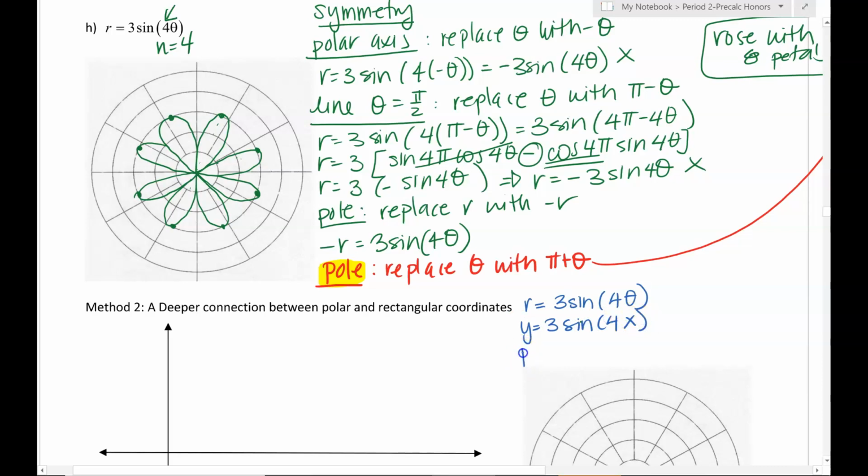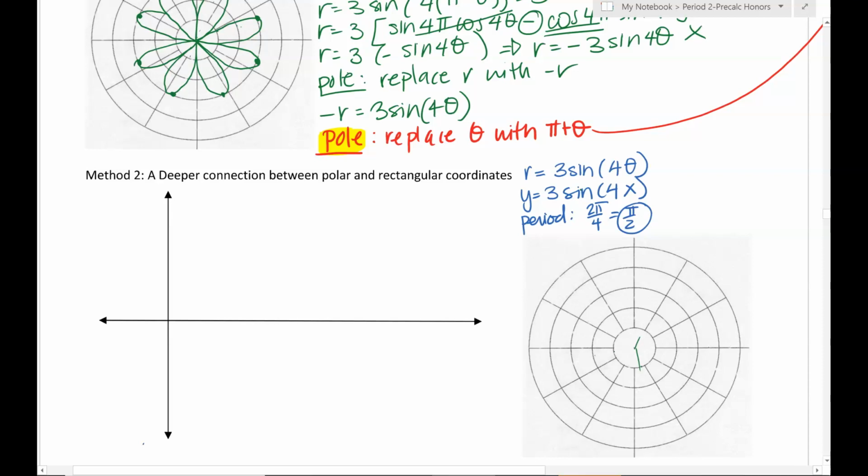Well, if we use this, then as you know, we can start with the period. The period is 2 pi divided by b, which is 2 pi divided by 4, which reduces down to pi over 2. So that means I'm going to be able to graph the entire full circle from 0 to pi over 2. But because we are connecting it with the polar, we will go all the way to 2 pi. That means I will be able to graph 4 full periods, okay? So this is a pi over 2, so that tells me that I'm going to graph the entire sine function from 0 to pi over 2.